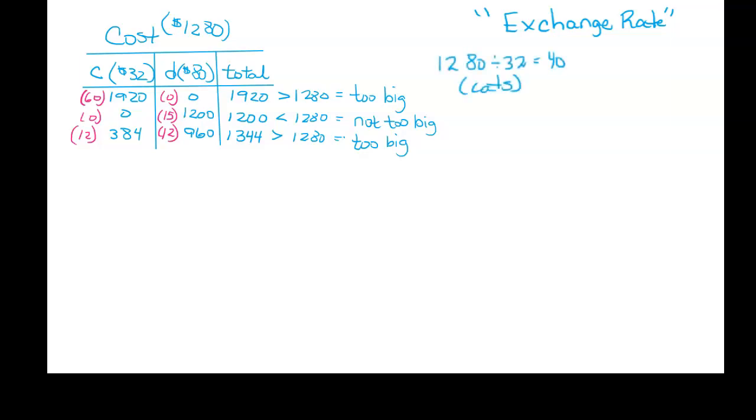We'll use the same strategy that we did yesterday, which is to take what they have available, which is the $1,280, divide that by the $32 that it costs for each of the cat pens, and that tells us that if we only purchased cat pens, we would be able to purchase 40 of them or house 40 cats. Doing the same thing for the dogs, we determined that we would be able to house 16 dogs if we housed no cats.